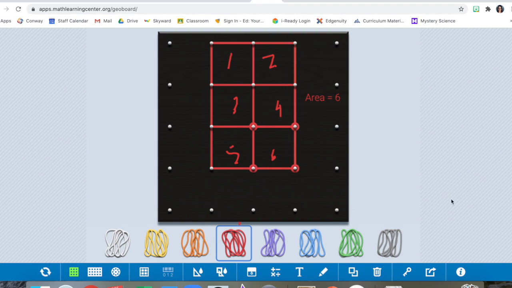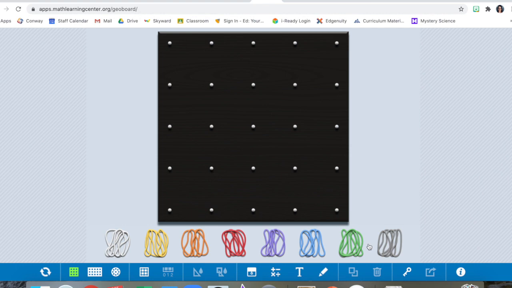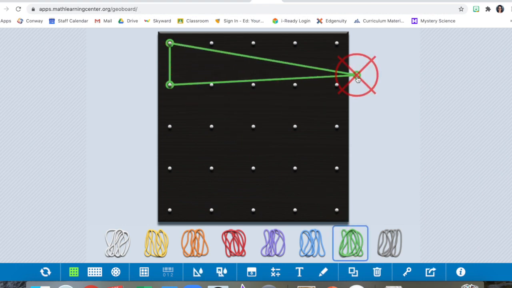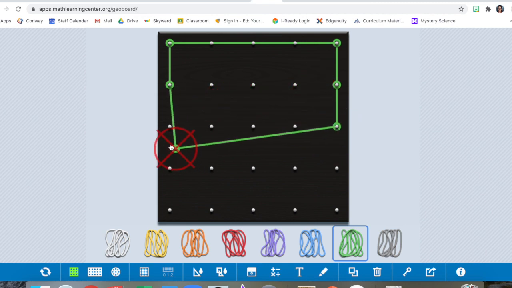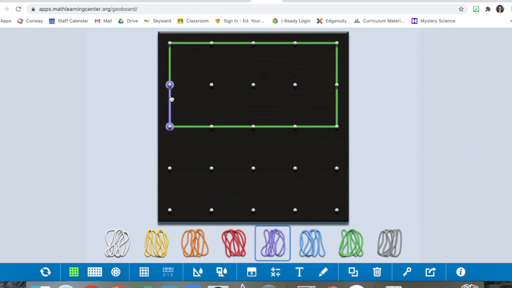Let's do one more rectangle and then I'll let you practice with your GeoBoard. What's the area of this rectangle? Pause the video and see if you can figure it out before I solve it. Okay, so I'm going to split this one into equal-sized squares by drawing lines.